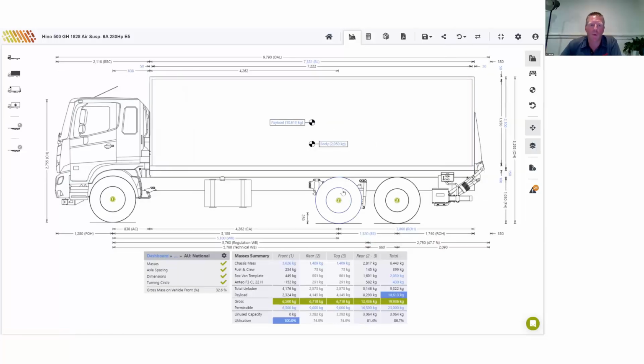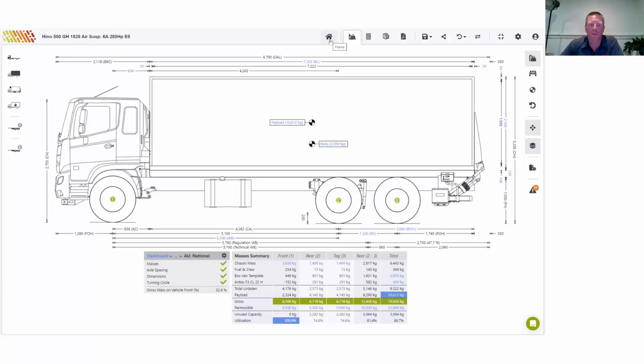And so that there's a quick process of grabbing a 4x2, turning it into a 6x2, the body on, and a tailgate. So what we'll do in the next scenario, feel free to pop up if anyone's got any questions along the way.